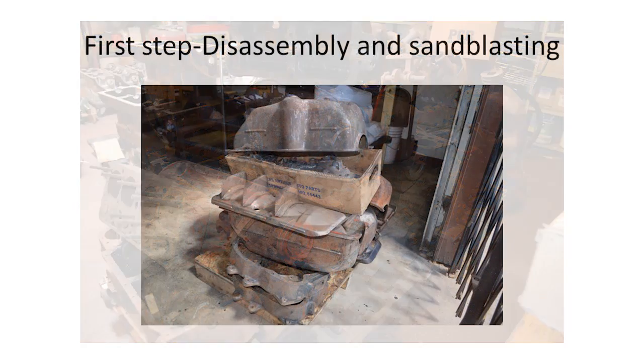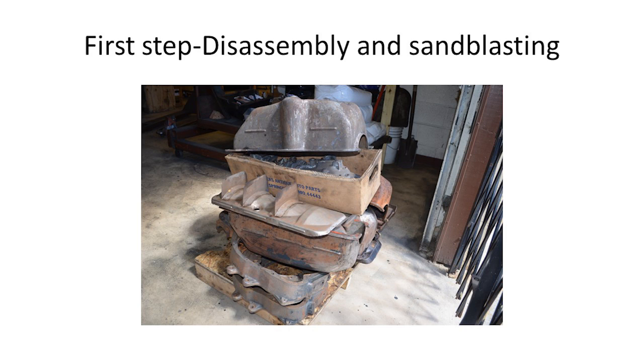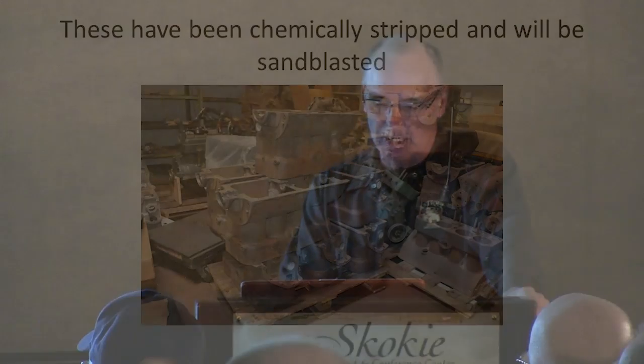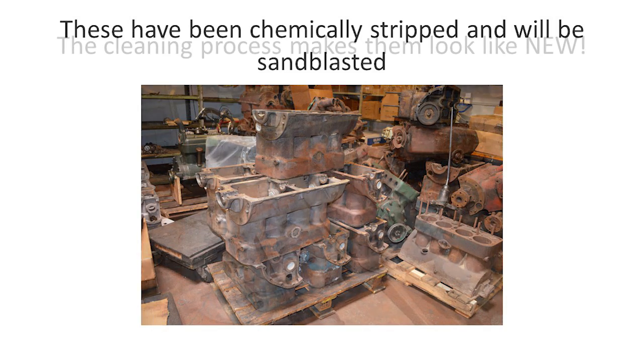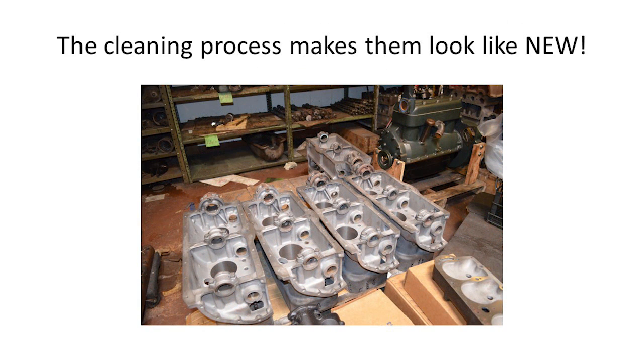After they're received, we disassemble them. We run them through a soak tank, which is a caustic soda tank in our shop. It's environmentally somewhat friendly — it does have a little high alkalinity in it, but the EPA has been fine with that. After they run through the soak tank, they go to the sandblaster. After sandblasting, you can see they have this real light look — it's almost like brand new metal again. They're cleaned very well, and this batch has already had the caps put on them.